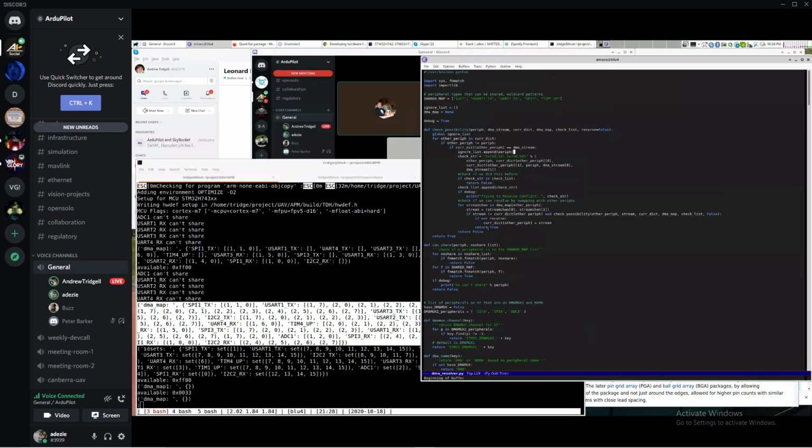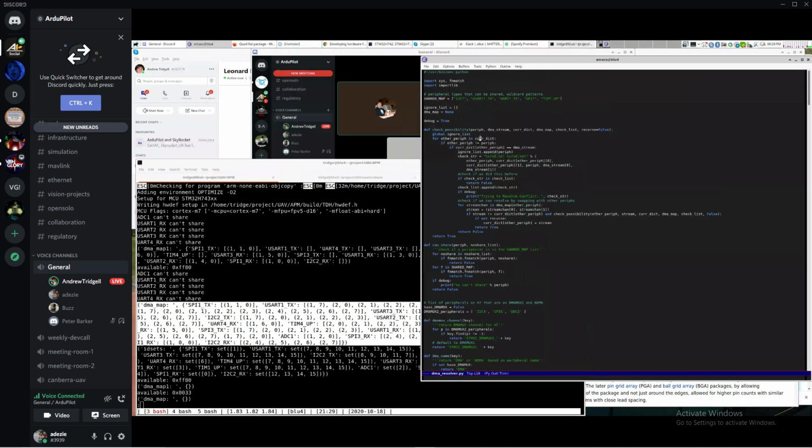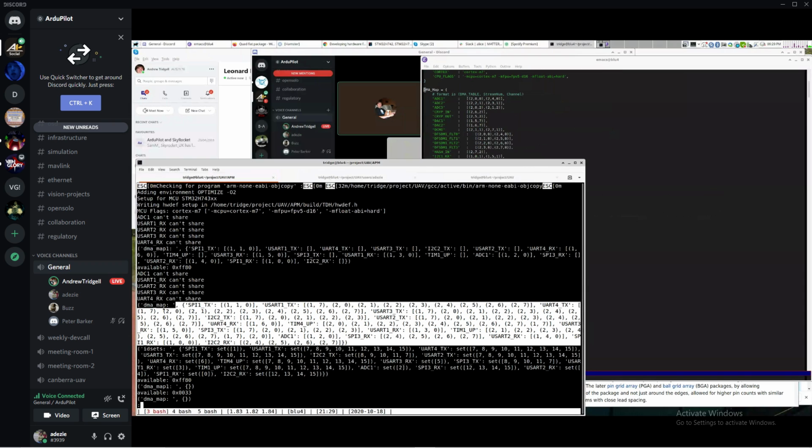Okay, so that's one of the main constraints. And there are a few other constraints as well. So basically, this DMA map is an attempt to create a fake version of this map for the H7, right? But it's definitely not optimal. And I've actually been working on a patch just in the last week or so to make it a bit more efficient, because sometimes it leaves channels unused.